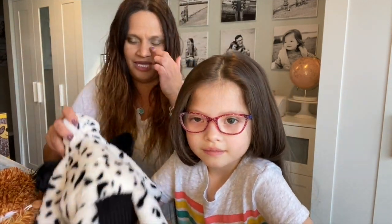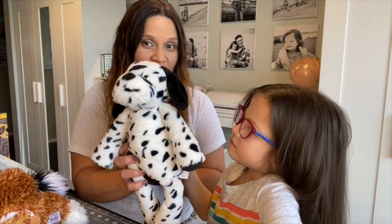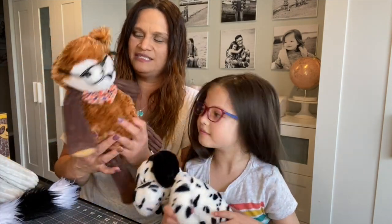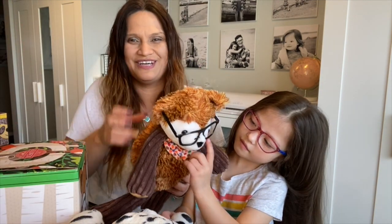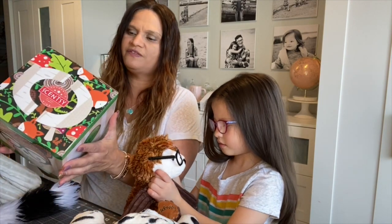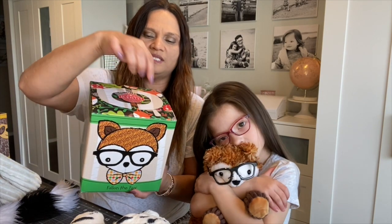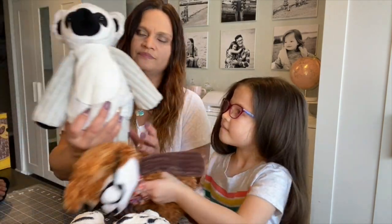The next one — we don't know the name — is the Dalmatian. Very soft, it has a dart on the back and the Scentsy star. She loves her Scentsy buddies. I usually buy two of them in case she gets so attached and they no longer carry it. This one is Fallon the Fox, and it comes in a very nice decorative box with a handle that you can gift.